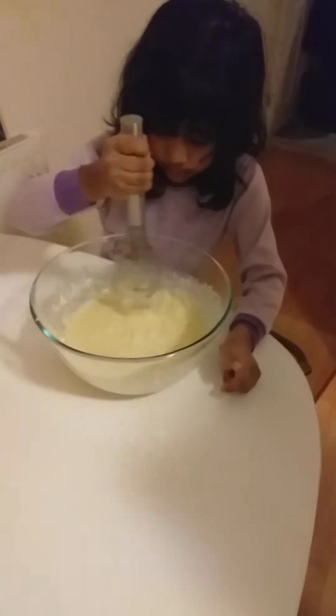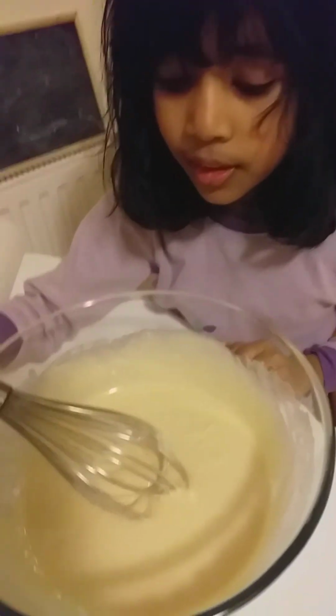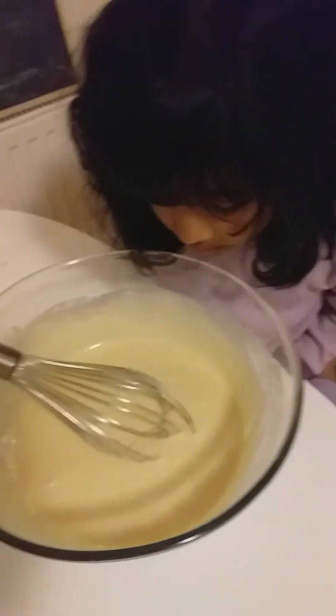Now we mix it. Goodness, it looks so smooth, Jesse. Is it good? Does it smell good? Smells good. Very nice, Jesse. We have to make it so smooth, isn't it? Very smooth. Yeah. So smooth.